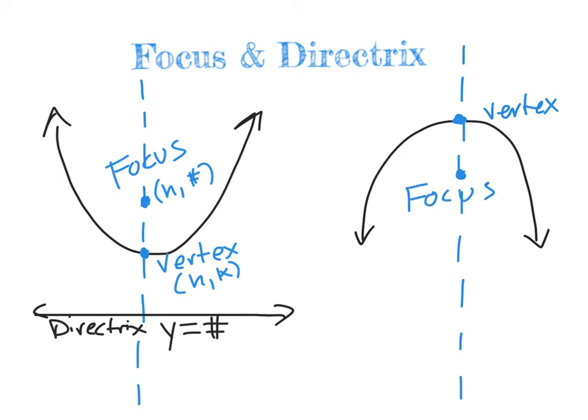And it's still a point, right? So we're still using h and some number. Here we have h and k because it's the vertex. And now because the focus is below the parabola, let's say it's 2 units below, the directrix will be 2 units above. The directrix will always be on the exact opposite side of the focus.